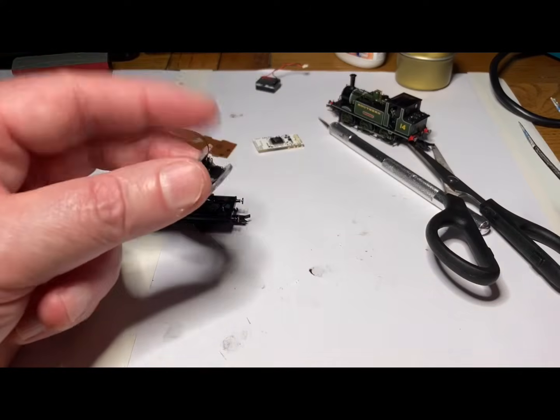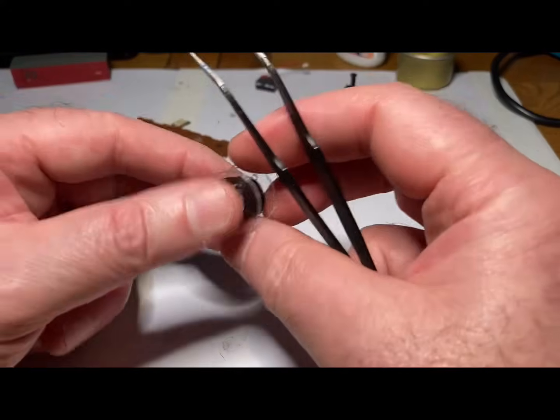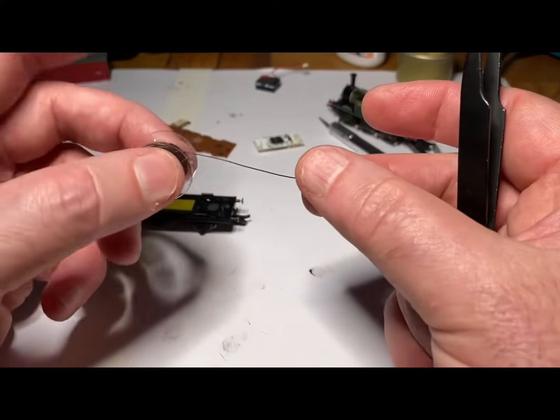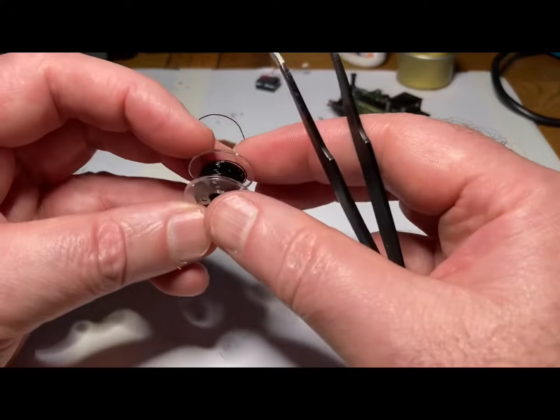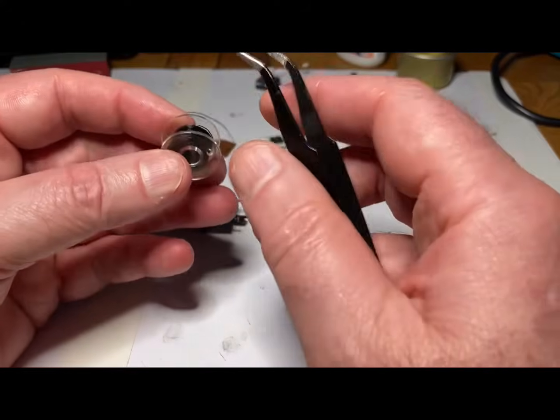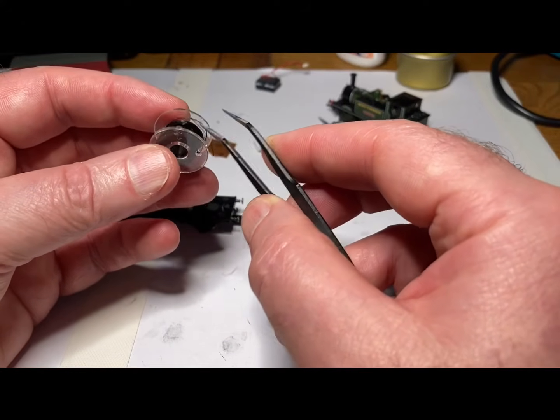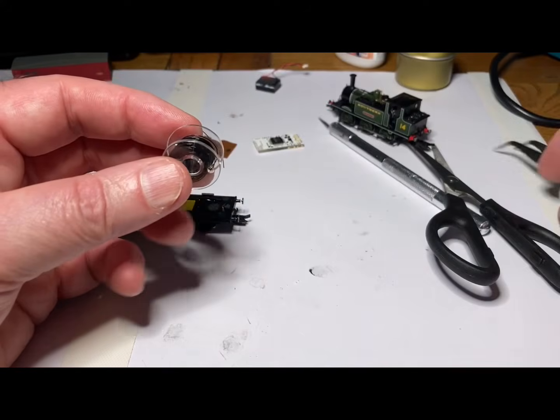This is the wire I'm going to use. Super thin. It's quite good quality. It's not very expensive, a couple of rolls of this. It's all black. I really only sort of use it for lighting. You can get all different colours, things like that, which is probably a good idea if you start to do more complex wiring bits, so you can make sure you know what wire's going where.